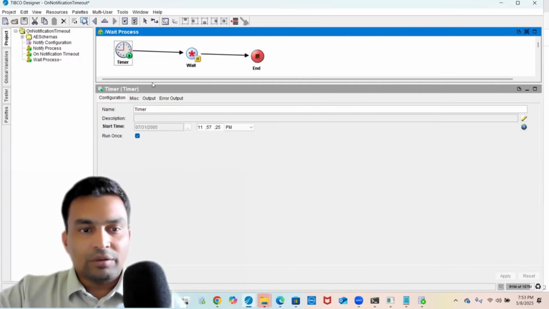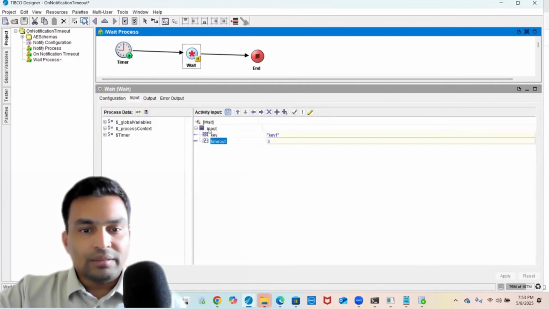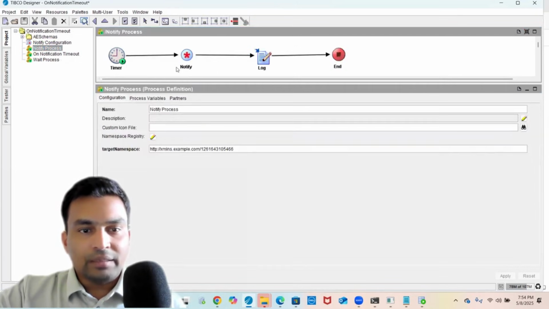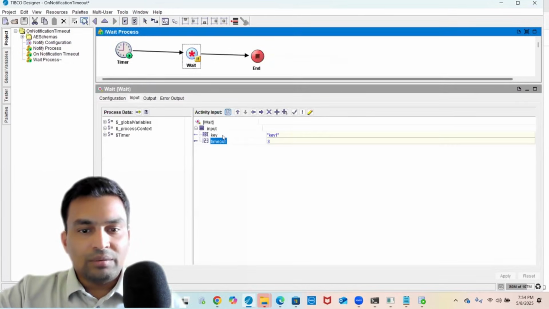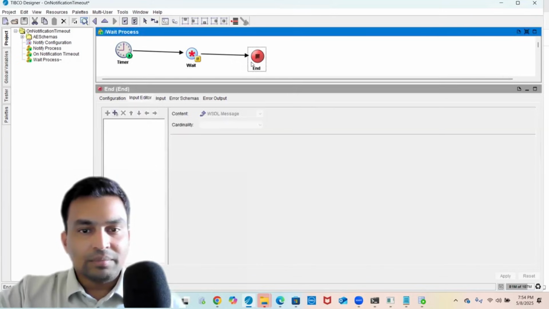And certainly we can configure this to trigger in regular intervals. And this is the wait activity, which will wait for the notify activity in this process. And here we have the key again as key 1, which is the correlation identifier between these two processes, which is matching in this case, and the timeout is 3 milliseconds again.